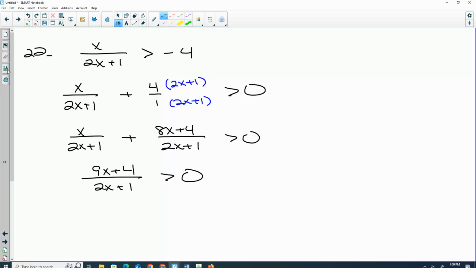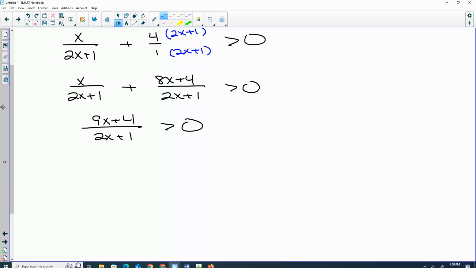So I have 2 things divided that have to be positive. That means I could have 2 positive numbers, I could have 2 negative numbers. What do we do? Yeah, we do our sign line. Anytime you have a quadratic or a rational inequality. So for the sign line, you have to set the top and bottom equal to 0.